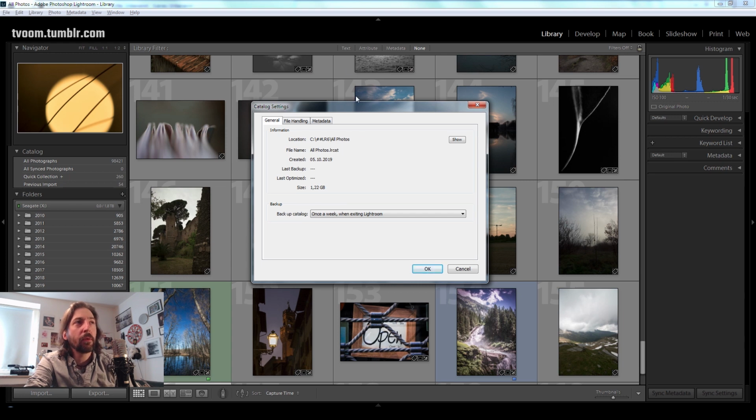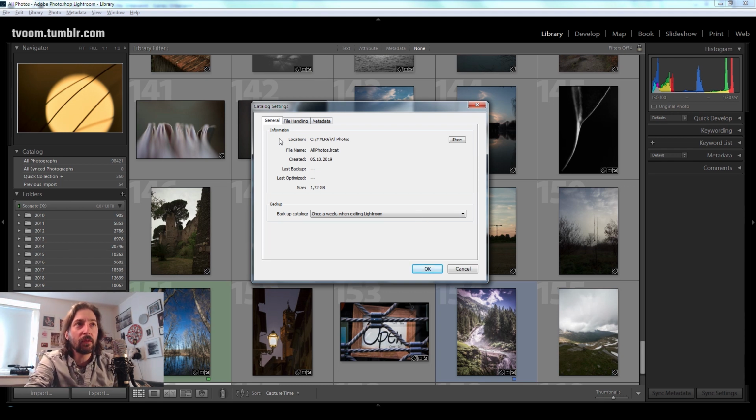By the way, you probably saw this is still Lightroom 6. I don't have Lightroom CC on this computer. I have Lightroom CC on my other computer in the living room, because this computer here still runs Windows 7, and Lightroom CC, well, needs Windows 10. And for a couple of reasons, I still have to use Windows 7 on this computer. But all of that also works, of course, in Lightroom CC as well.